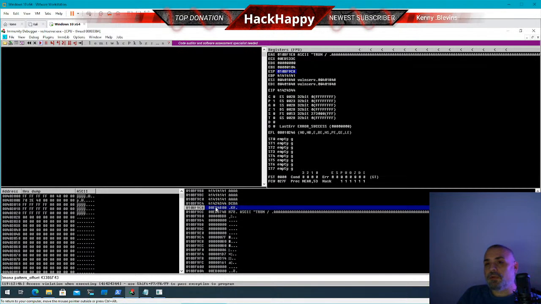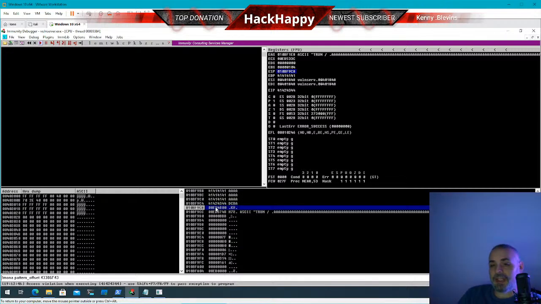So we need to be able to call an assembly instruction of jump ESP. If we could find that, like a static memory address in a DLL or the application itself by chance, actually it's probably very unlikely, most likely in a DLL, if we can find a DLL that doesn't have any sort of protections on it and has got a static address to a jump ESP, well then we can point to that memory address.